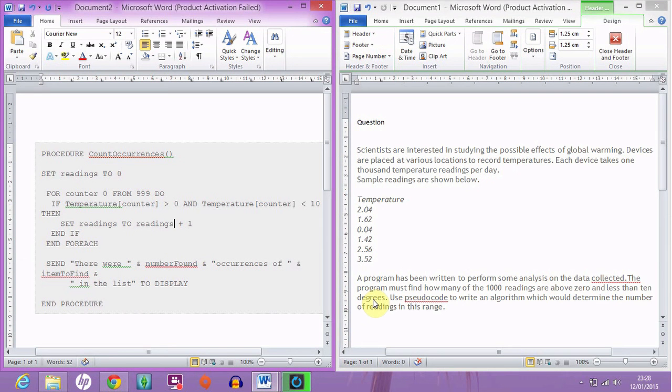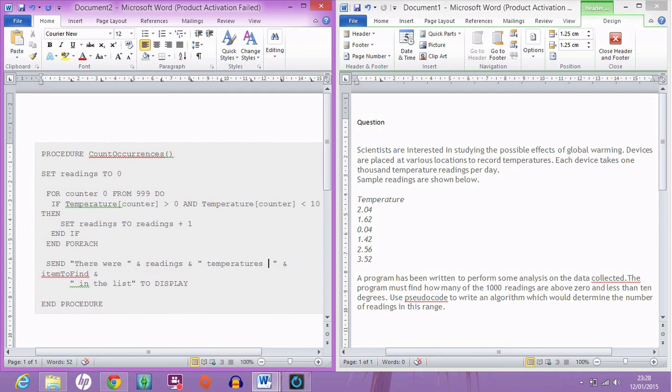Now it doesn't tell me that I need to output it, so it's entirely up to me whether I do a send to display. I cannot lose marks for not writing that, because it doesn't tell me I've got to display it. But I could just write there were, let's say it's 50, I'm just trying to put it in English so that I know what I'm doing with the sentence structure.